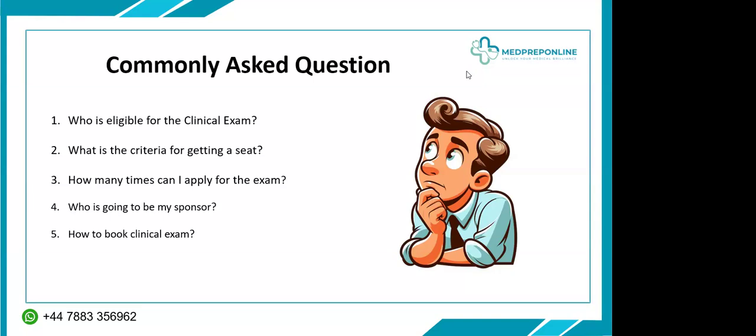In the UK, people have got seats within their first year of passing, because just yesterday we got the results of our candidates who got this seat within a year's time, and they've passed. In the other centers, usually the waiting period is around 1.5 to at times probably 2 years as well, right?